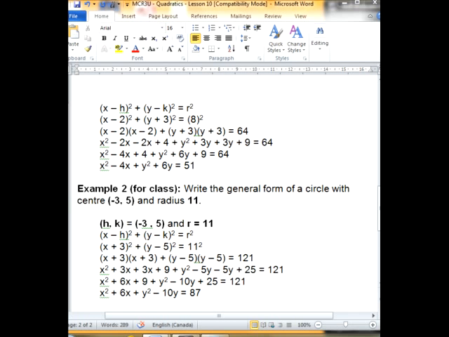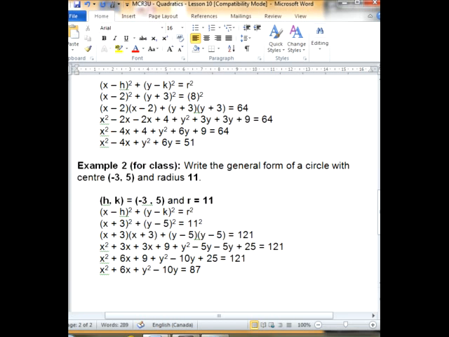Okay, so we're going to say here, oops, so I can find my note here. Example 3 is going to say, find the center and radius of the circle x squared plus y squared minus 10x plus 4y plus 13 equals 0. Okay, so this is where the challenge is going to come in.